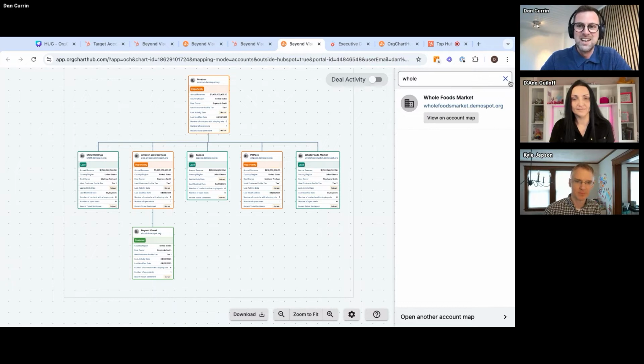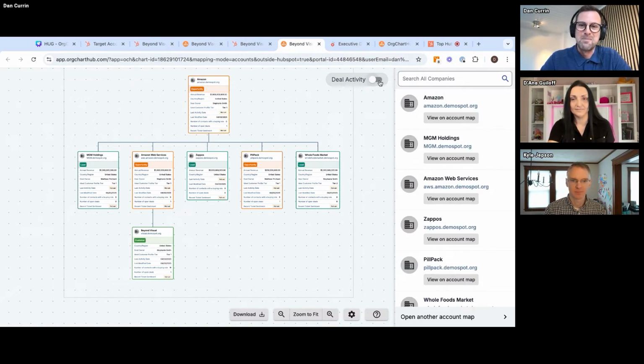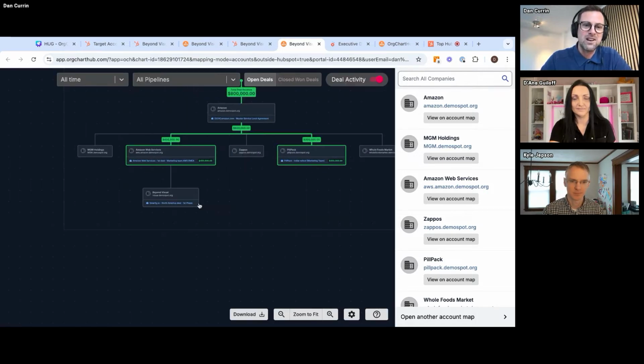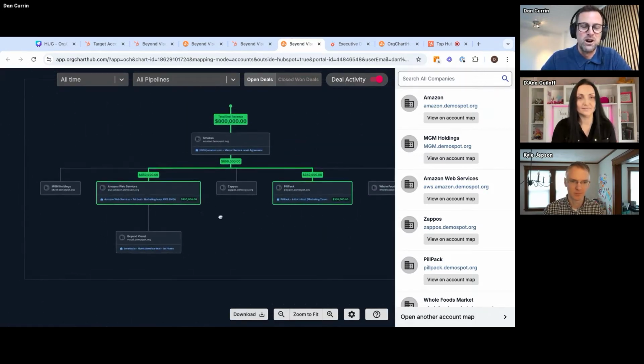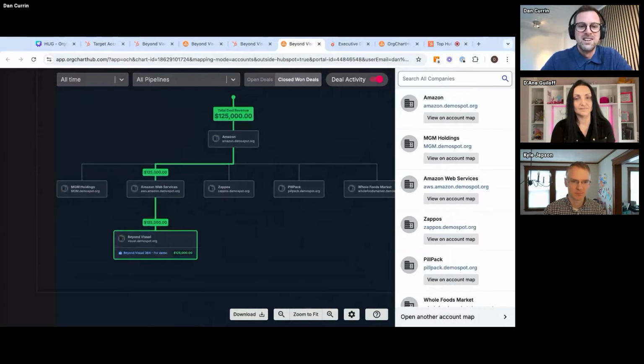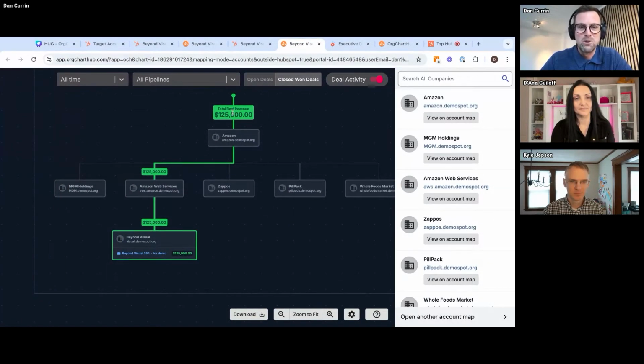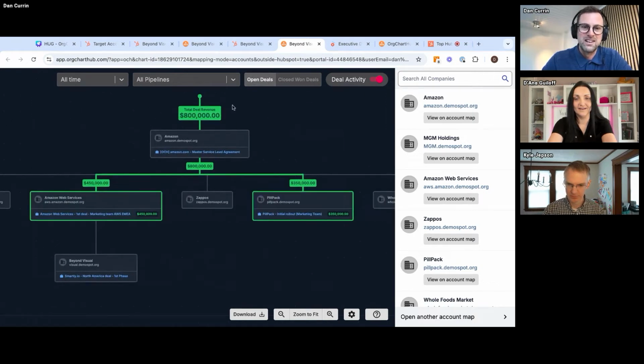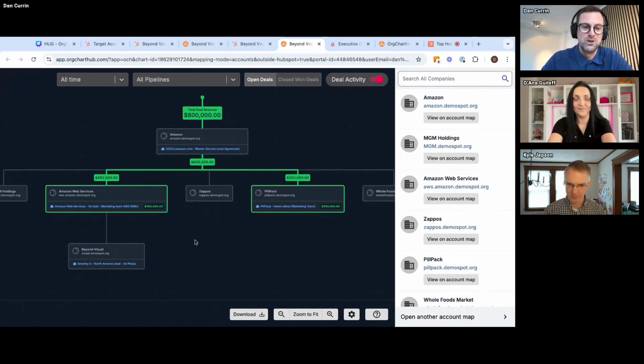And much like the heat map, we've got something similar, but we call it deal activity, where we're layering on the deals that you've got open and that you've won with this particular account. So as you can see here, we're rolling up the revenue to the top, and we want to show you firstly what you've done so far. So this is a closed one deal, so you can click on that deal, takes you straight to the deal inside of HubSpot. The open deals, so what have you got, and how big could this account be for you?